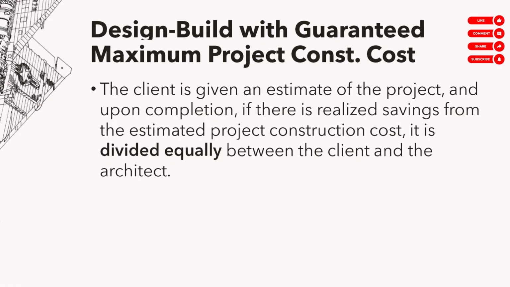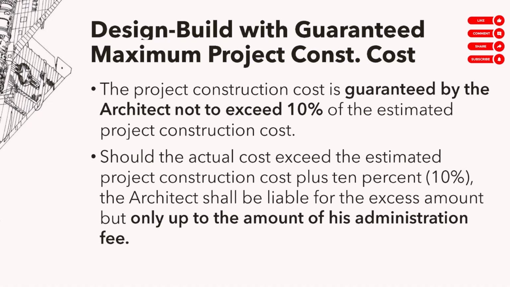Okay, how does this work in pag-guarantee? You give the client an estimate and you commit not to exceed the estimated cost. Kung nagkataon na hindi mo pa nga na-maximize yung cost, kunyari, ginarantee mo na 10 million, tas 9 million lang yung nagastos, yung savings na 1 million, by default, ang nakalagay sa atin, i-divide daw equally between the client and the architect. Pagkakatiyan, kliyente, and the architect yung savings.